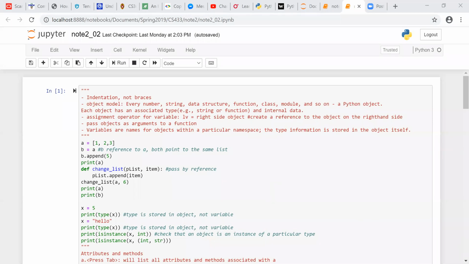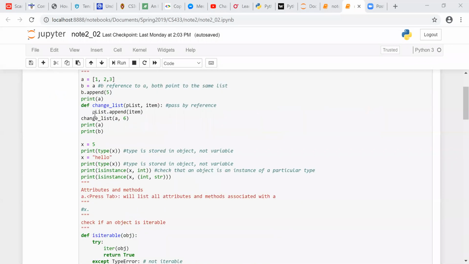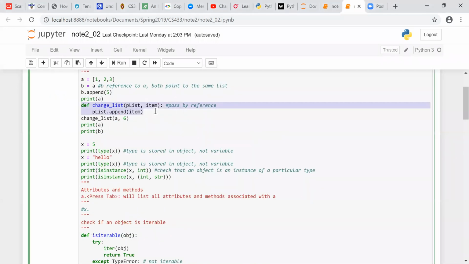Okay, so yesterday we discussed the second note. Hold on, let me find my pen. We already finished the second node, and I finished discussing functions. You can also pass a Python list as a function parameter. But remember, in Python, the parameter is passed by reference. A list is mutable, so you can add or remove items from the list. That's what this function does.